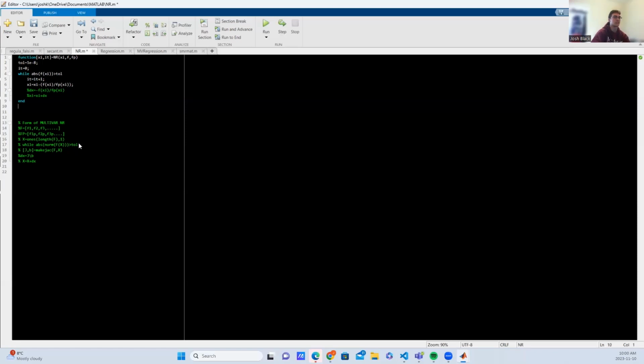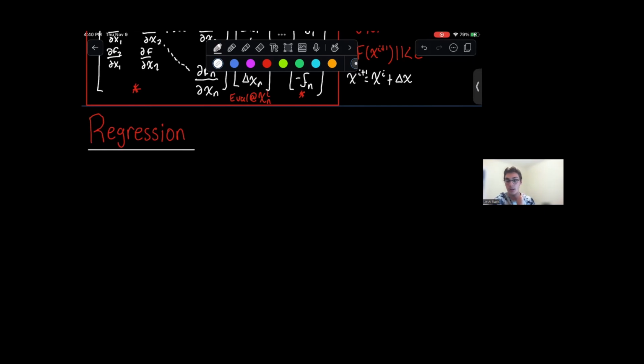Let's get on to the last part of this review, which is going to be regression. Now, finally, here we're going to go to our last portion that's going to be on this midterm, which is regression. And this can be hard, but if you really understand it, it's not that bad. So I'm going to try to explain it in depth so we can all understand it to a good amount. Basically, regression is an optimization problem.